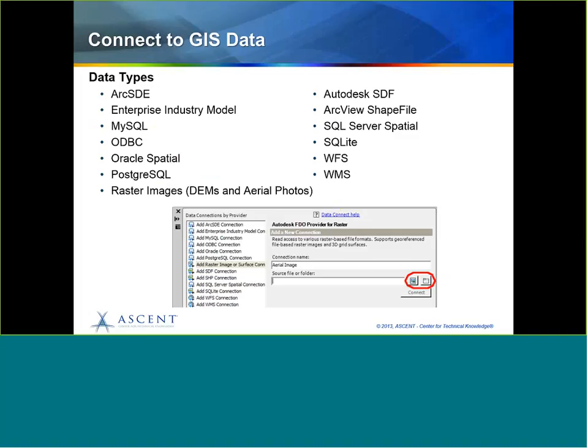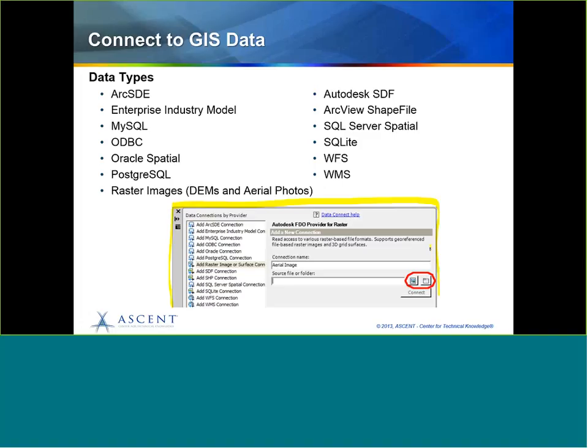When you connect to data, you'll receive this dialog box that allows you to connect to data, and you can see there's a number of different data types that are available. And so you can connect with ArcSDE, you can connect with enterprise industry models, SDF files, shape files, Oracle databases. There's a number of different file types that you can connect to.